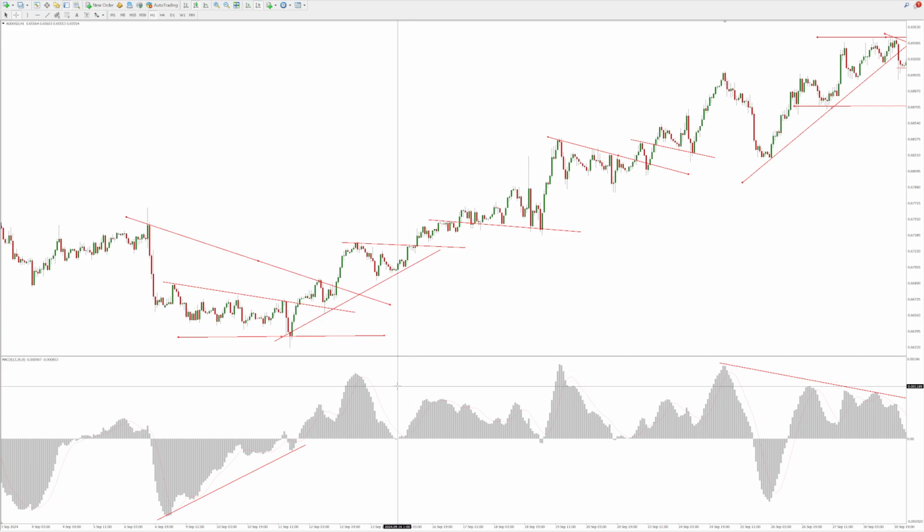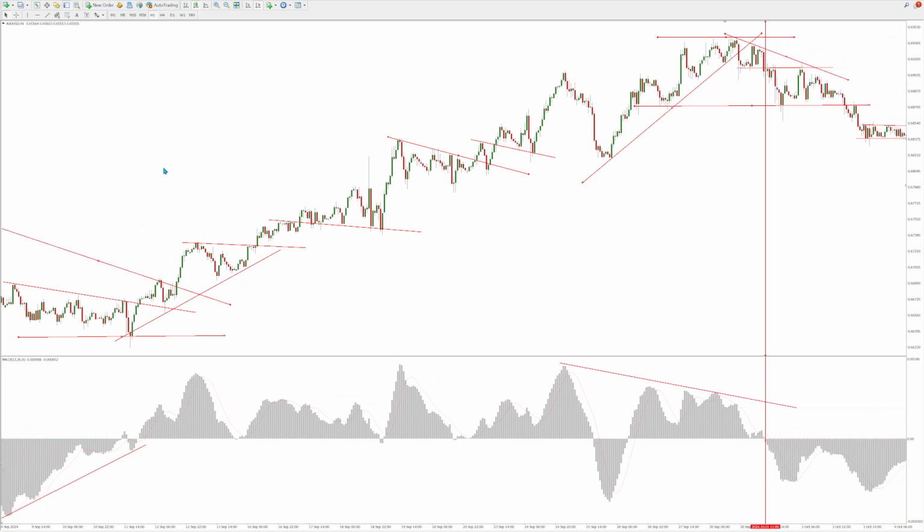Let's just say we took this MACD crossover signal here. Okay, so that'd be around here. I placed my stop loss just below that low there, so around 10 pips. And I mean, that first MACD trade on this trend could have banked us almost 250 pips in the space of a couple of weeks, which is a fantastic trade.